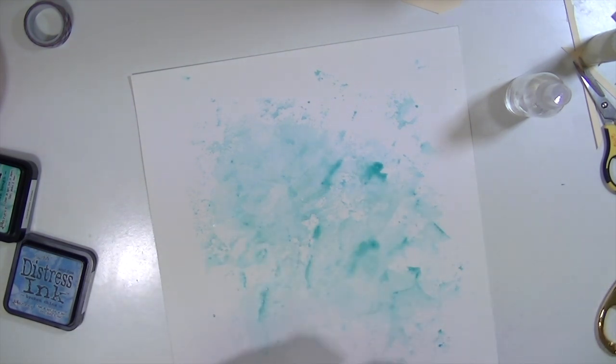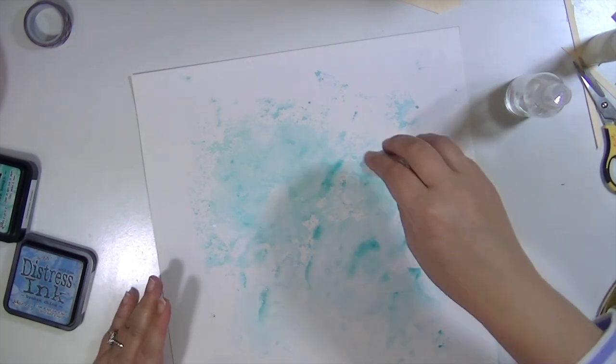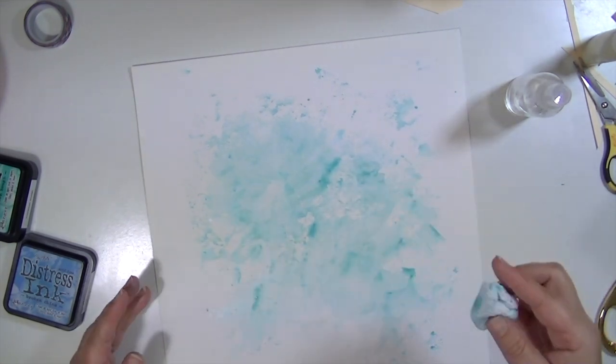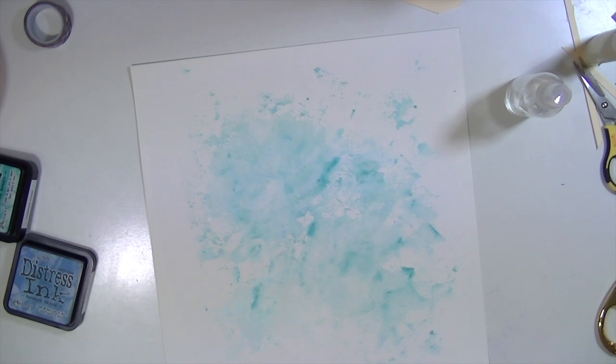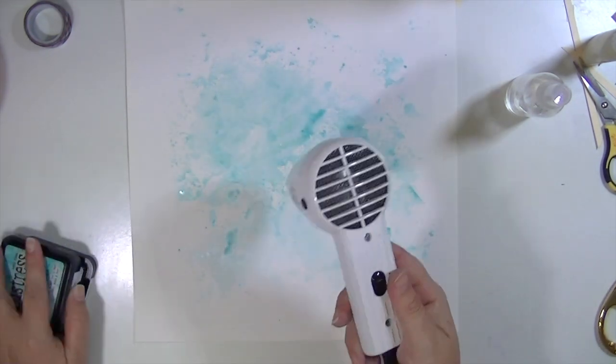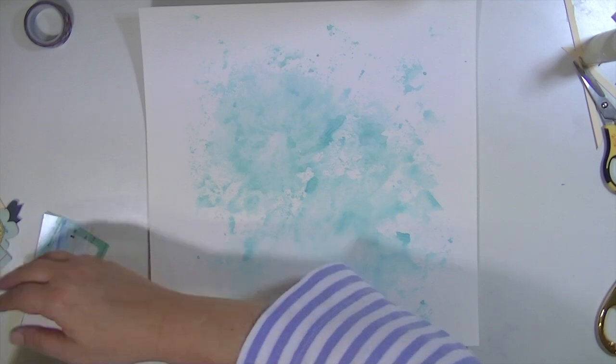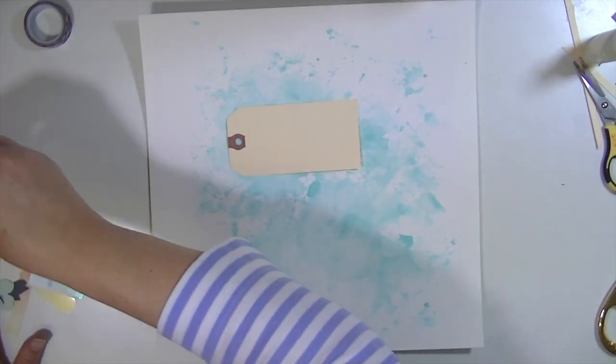I'm just doing that and I'm going to dry this really well. Normally I would let it air dry and let the gesso air dry - it really helps from the paper buckling. But I didn't have time, I needed to get it done, so I did use a heat tool and it did buckle.